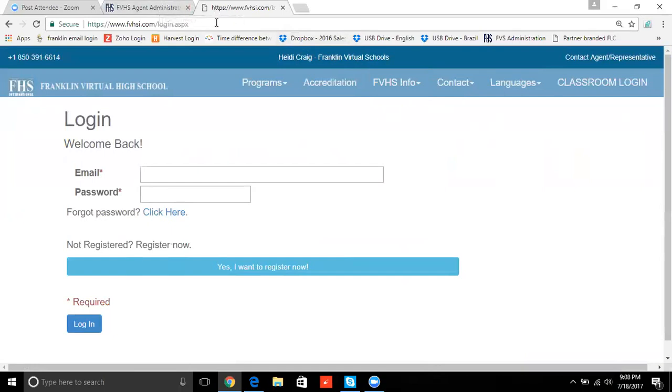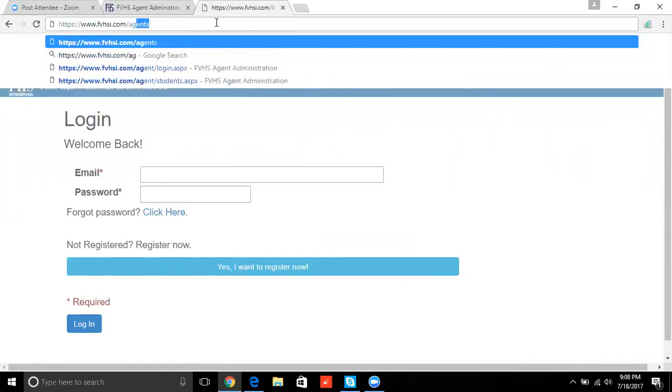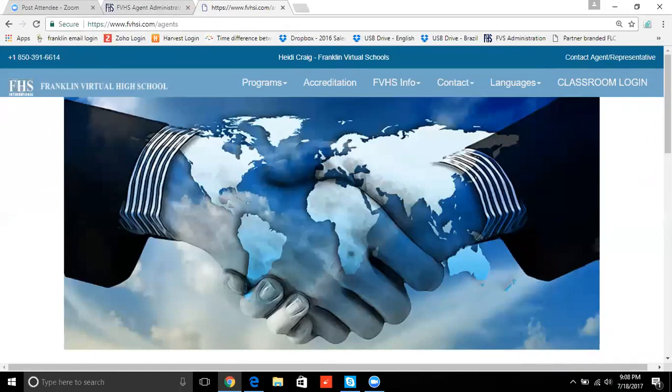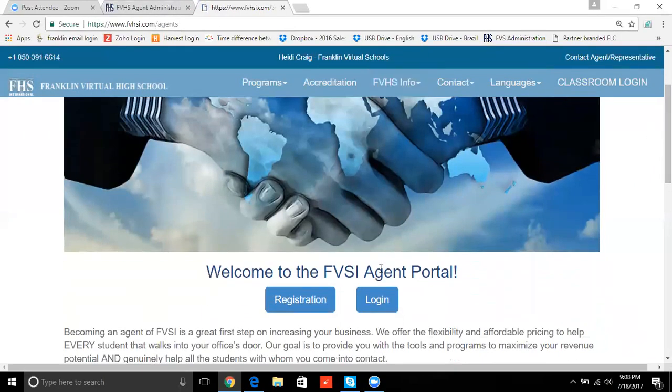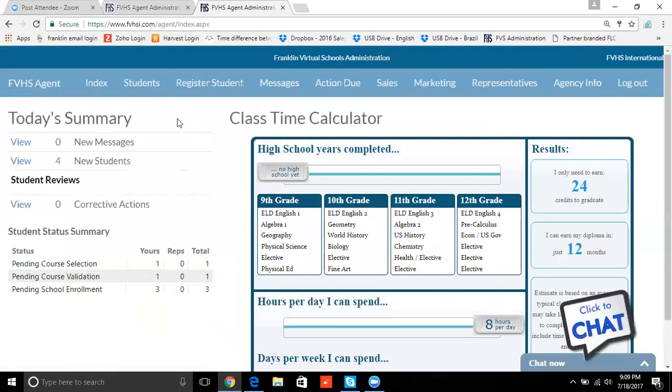We are going to go back to the agent portal so that you can pay for that student's class. They should have already paid you, and you're simply going to pay Franklin the agent's price. That way the commission, the money that you earn, is directly in your hands already. So I clicked log in. I'm entering my credentials here. Click log in. Now you're going to go ahead and pay for your student's course to activate it so that they can go in and start learning.